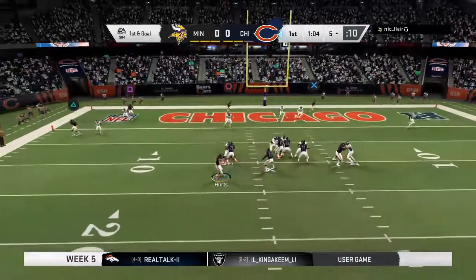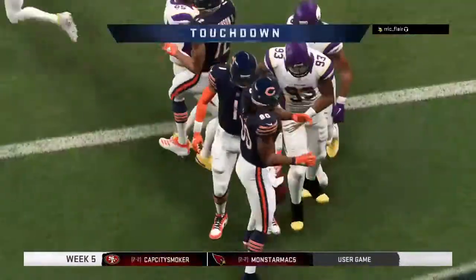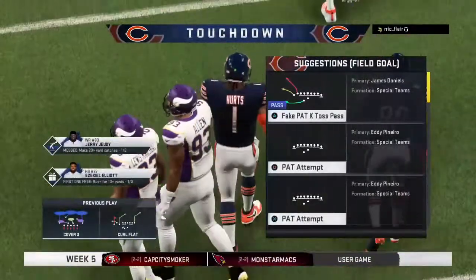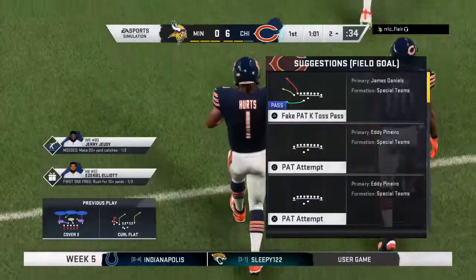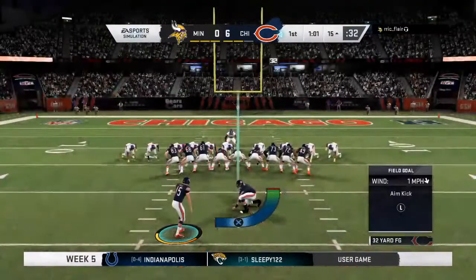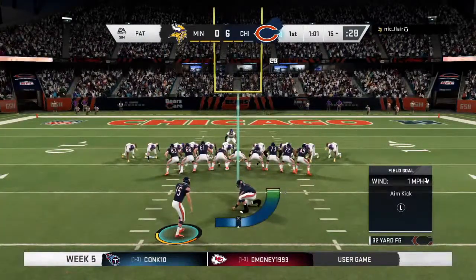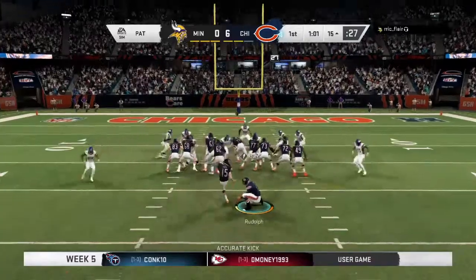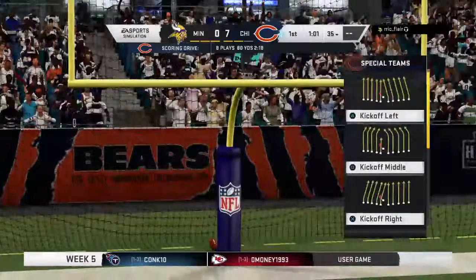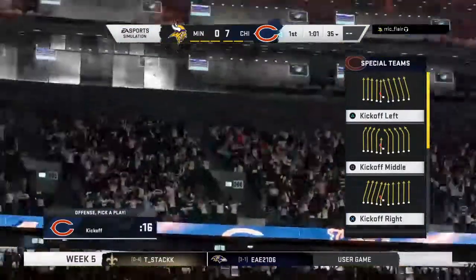Now they'll switch it up here and look to throw. Dancing, and he will score. Touchdown, Chicago. It's their quarterback. His 19th touchdown now on the season, as his guys are able to strike first here in this opening quarter. Extra point right down the middle, and that makes the score 7-0. Bears 7, Vikings nothing.